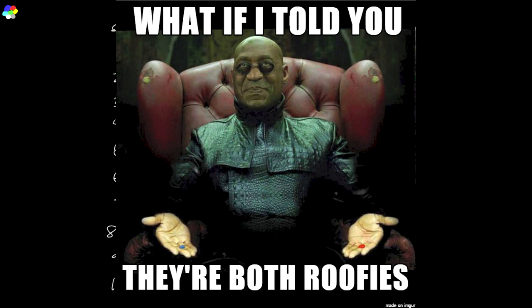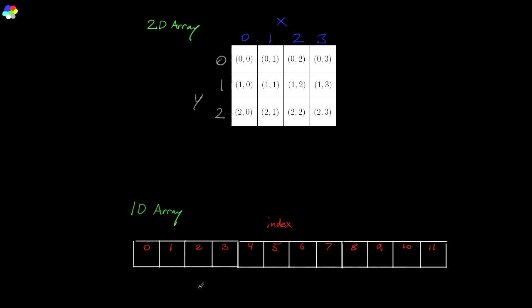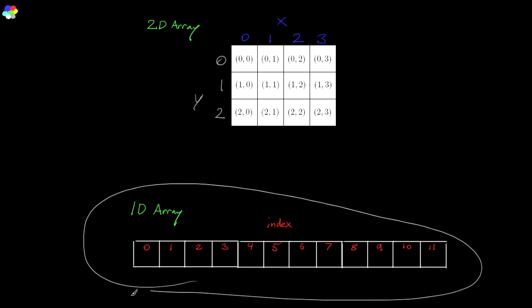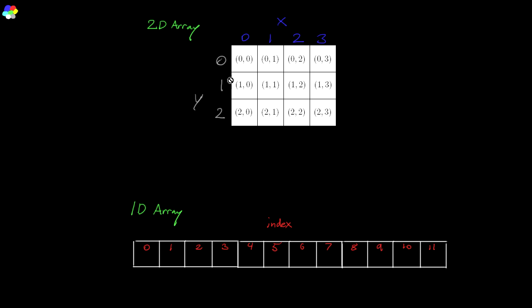Now, what if I told you you already have all the tools you need to do this? Let me break it down for you. So this is how we generally visualize a 1D array, right? So if we got an array and it has size of 12 elements, you got indexes going from 0 to 11, right? Now let's say this is how we're going to visualize a 2D array. It has 2 dimensions, so it doesn't have a single index. It'll have 2 indices, and I'll call them X and Y. X selects the column and Y selects the row.